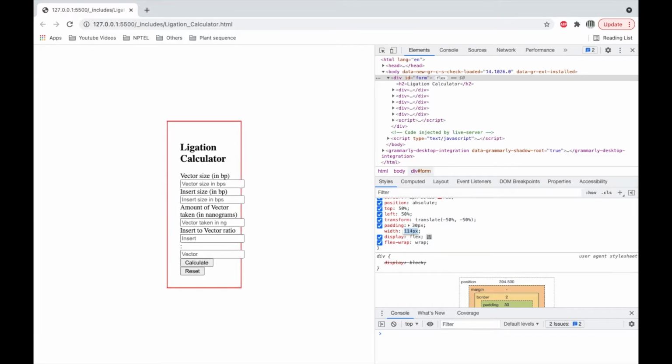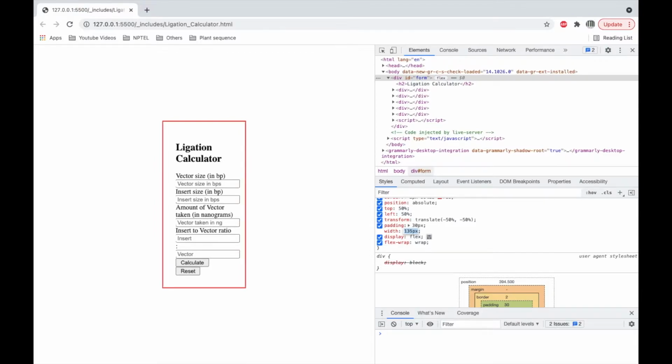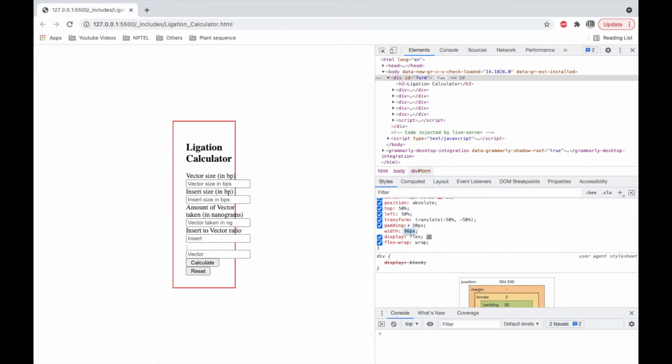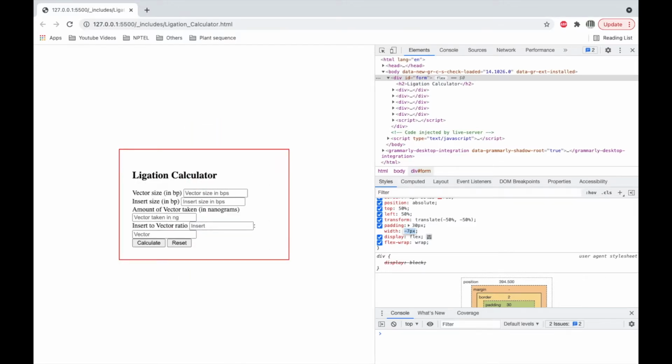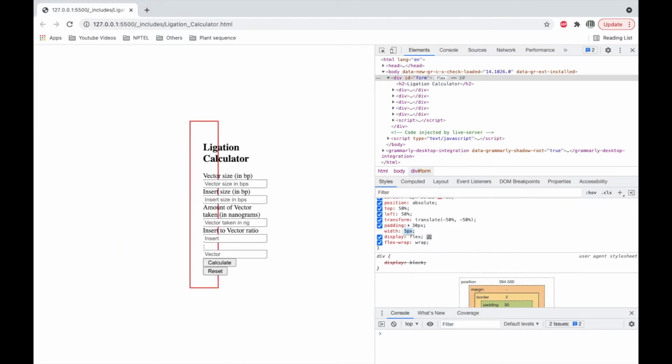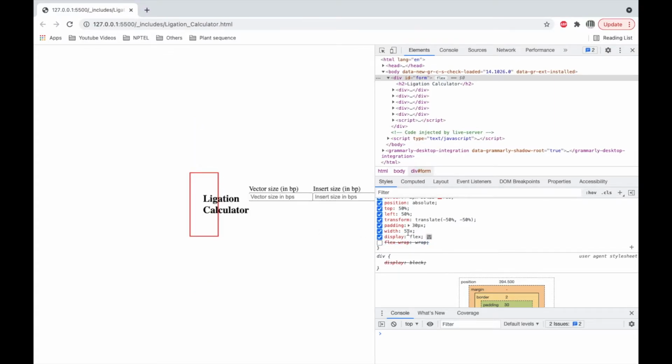Now it overflows after some time, after 125 pixel, it is overflowing my content. So that is the advantage of using flex wrap. It tries to optimize your content within the given container.